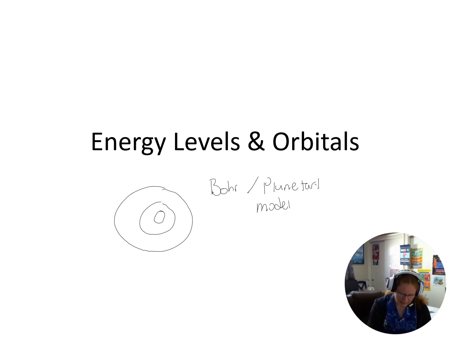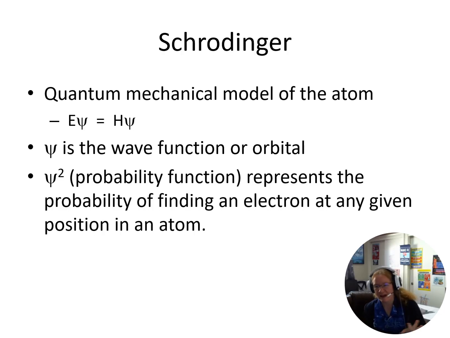It's nice, it lets us visualize those discrete energy levels, but in reality, while we have the discrete energy levels, we're not traveling around the nucleus in an orbit like this. So we have to talk about Schrodinger for a second. Schrodinger started to propose this quantum mechanical model of the atom. Okay. Schrodinger's equation is incredibly complicated. There's a ton of different solutions for it.